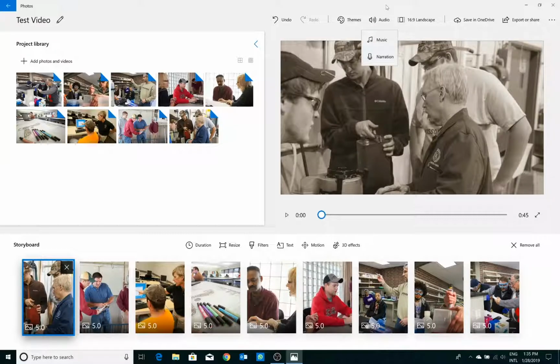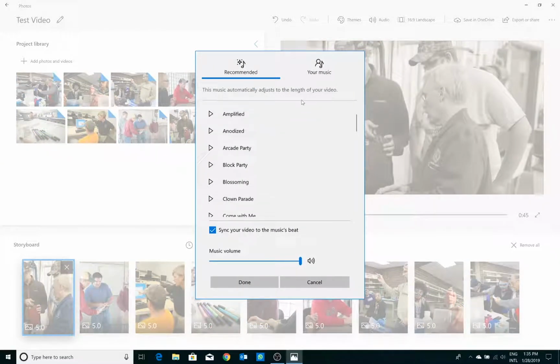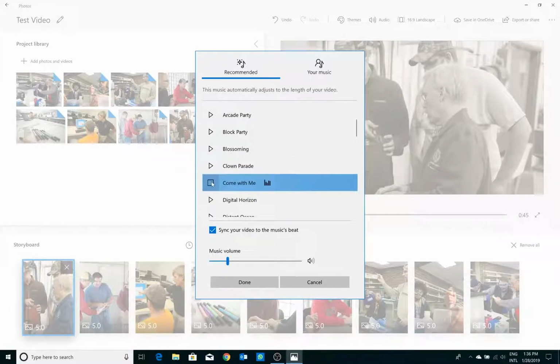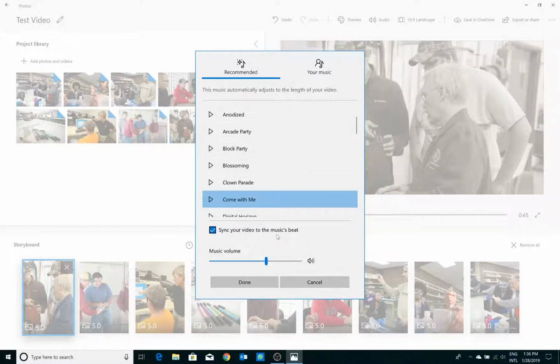So now I'm going to also add some background music. You have some recommended, so you can choose one of these, and also calculate the volume of the music.